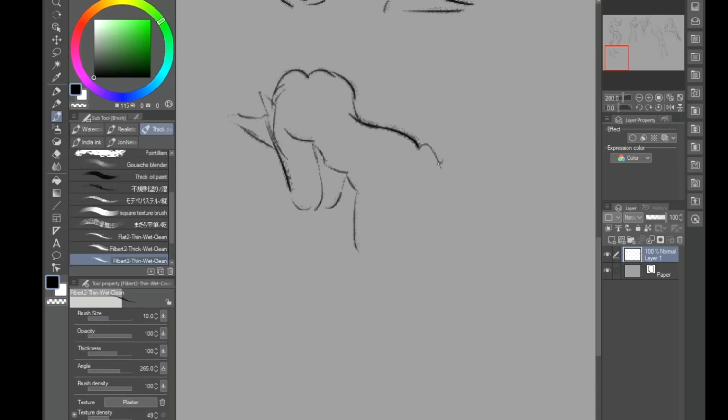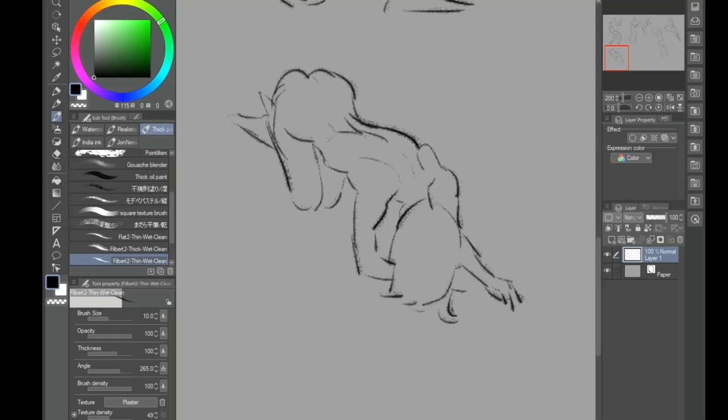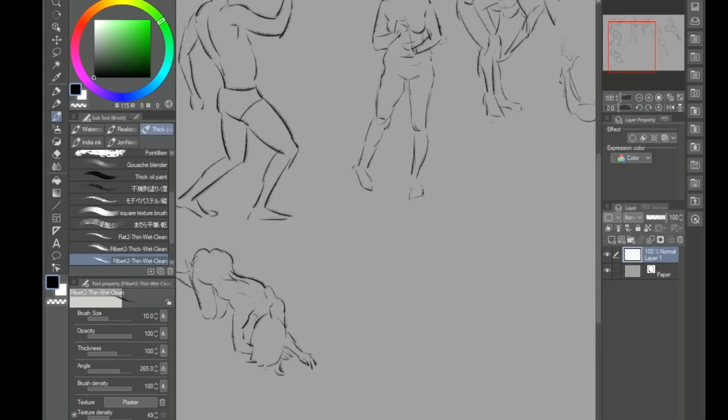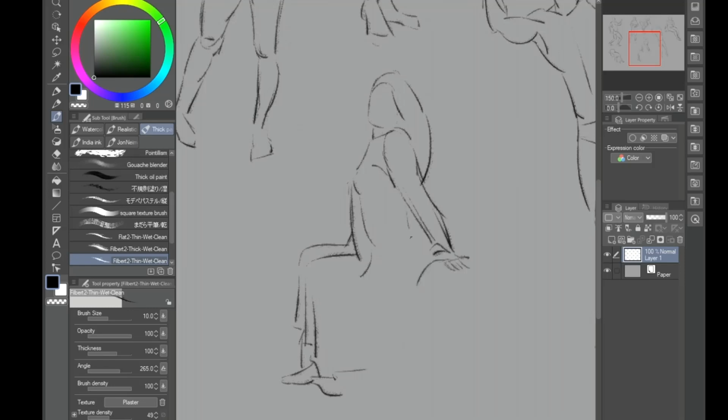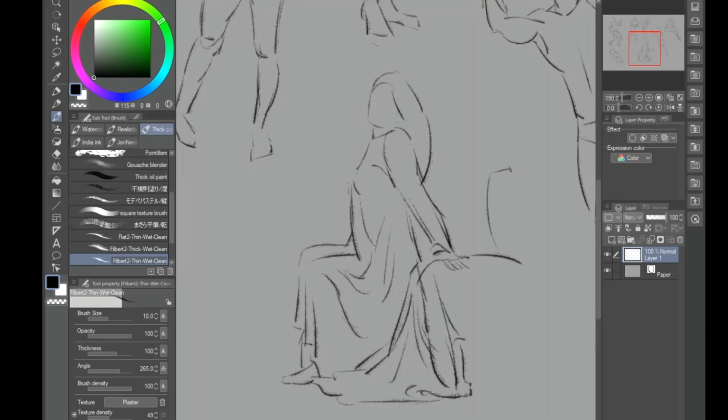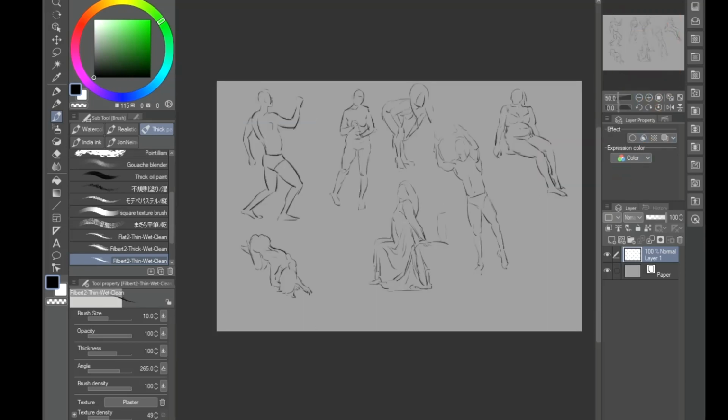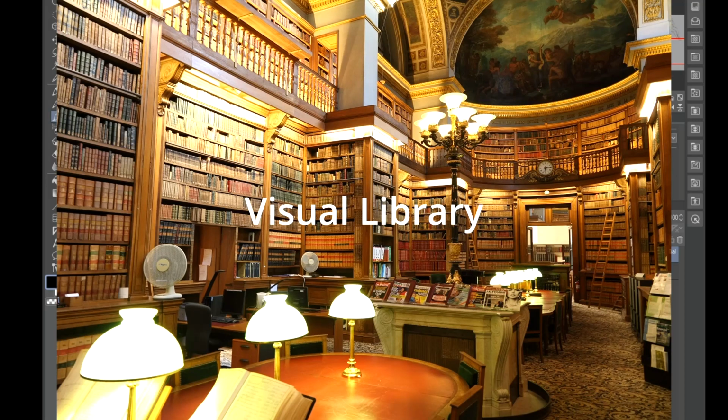Those are just a few elements that I think you can keep in mind. It might be better to just focus on one, or just think about it, but it's good to keep in mind. So yeah, maybe that helped you understand some things. And one thing I want to mention as well is your visual library.